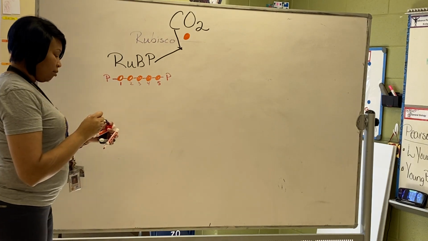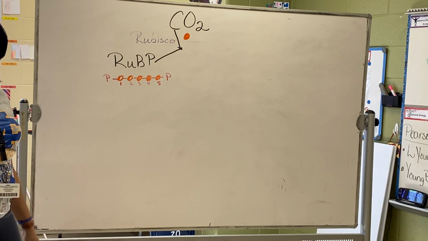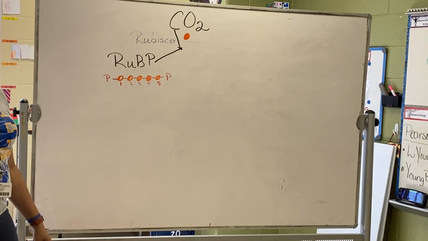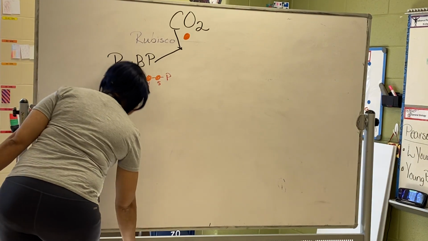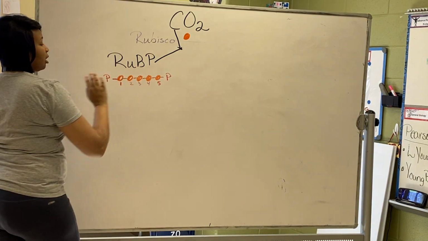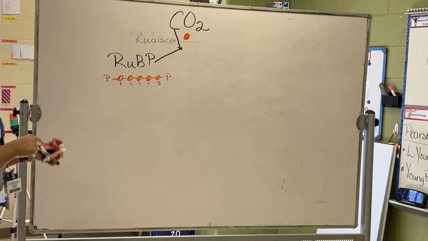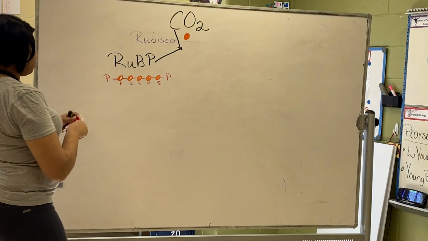Now let me point out that at each step there are enzymes that catalyze these reactions because this is a metabolic pathway, but I don't need you to know all of the enzymes and all of the substrates, okay? So the blacks are substrates. The enzyme I need you to know in this reaction is Rubisco. This is the only enzyme you have to know for this reaction, for this class. But there are enzymes at each step, okay? So keep that in mind.